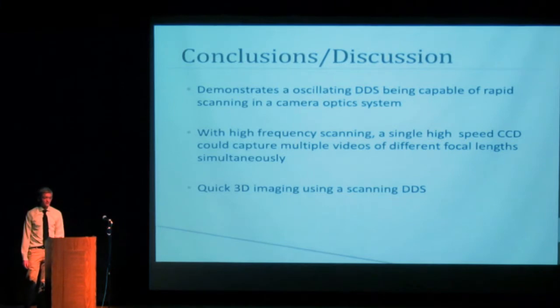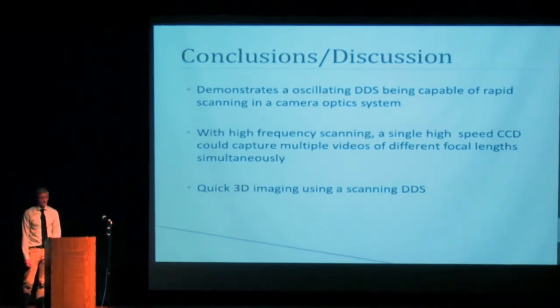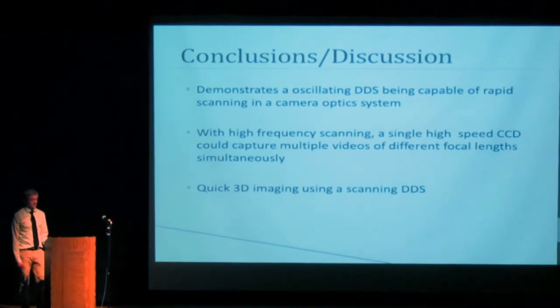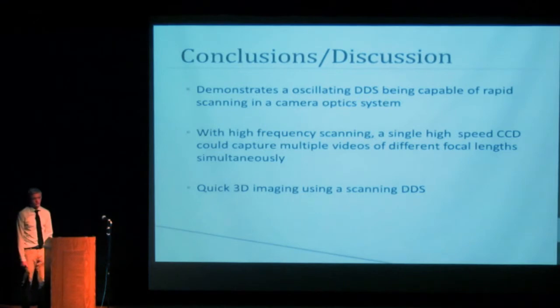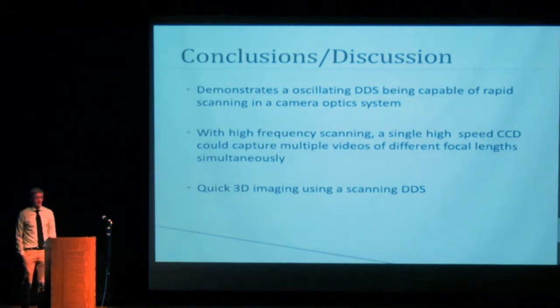So the focal length of the double droplet system camera over time can be calculated through its oscillation cycle. And if you know the timing of the videos being captured, what time they're captured relative to the cycle, and you can analyze the images to look at what's in focus, you can now determine the distance between what's in focus and the camera. So you can make a 3D map of the environment faster than a conventional lens could because you can oscillate at a higher frequency.